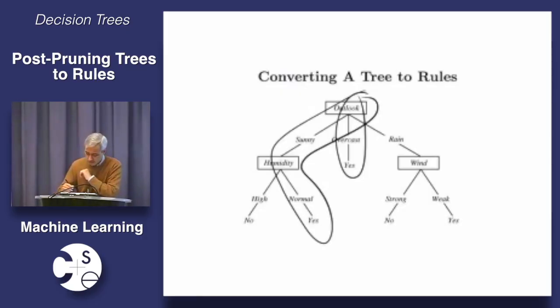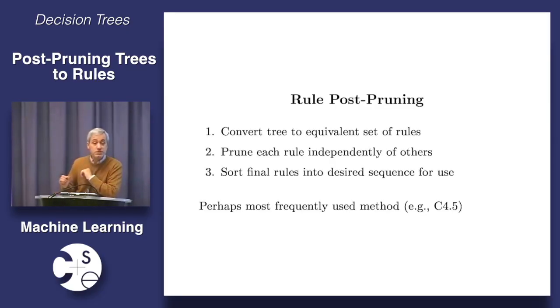Yeah, straightforward. So the first thing that I do when I do rule post-pruning is I take my final, full, big, noisy, overblown, overfit decision tree and convert it to the equivalent set of rules. So now, what do you do? You have your set of rules, you have your validation set of data that you've never looked at, and you want to come up with a better set of rules. So how would you do that?